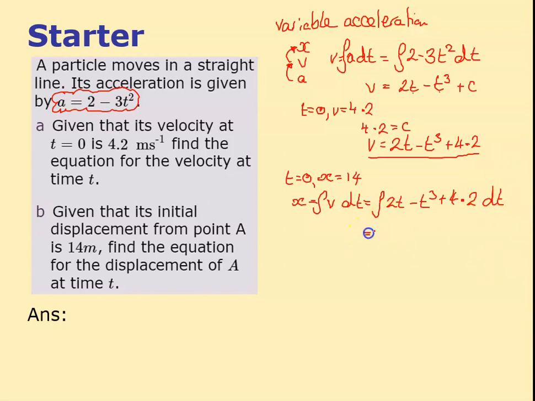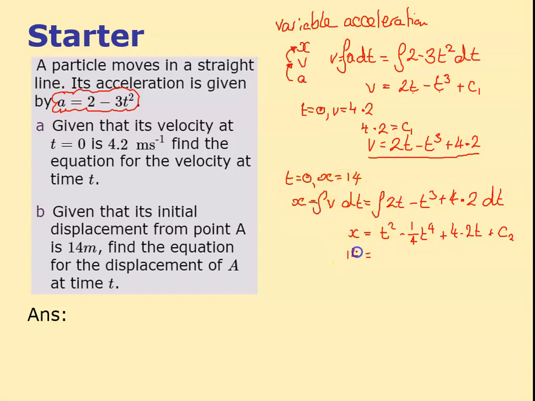And what's this mean? Well, this means I get 2t squared over 2, t squared, t to the 4 over 4, so it's minus a quarter of t to the 4, plus 4.2t plus a different constant. Technically, I should write constant 1, constant 2 now. And if I do this, I can now use my information here because I know now that x is this.